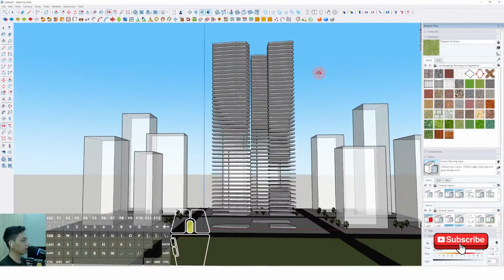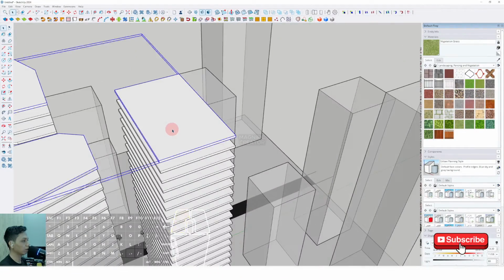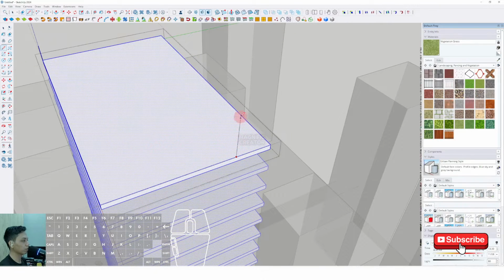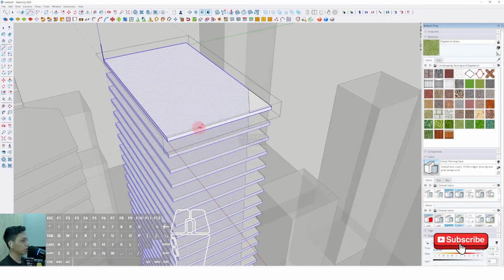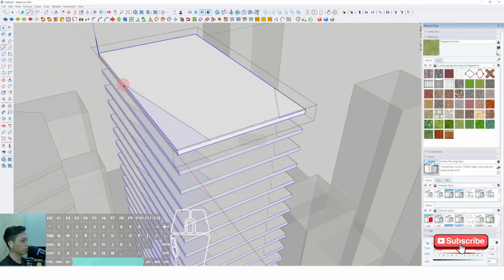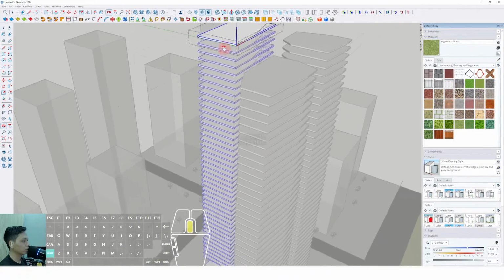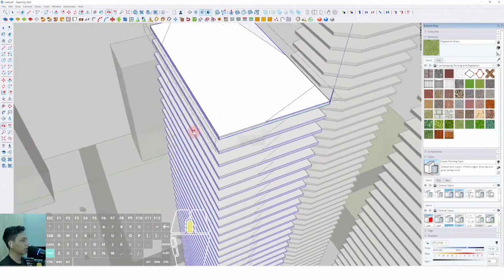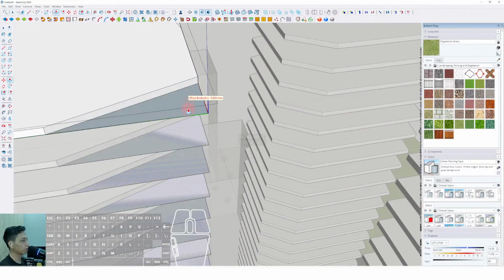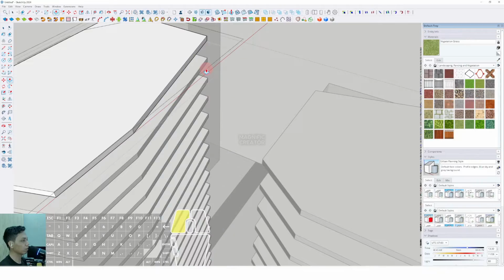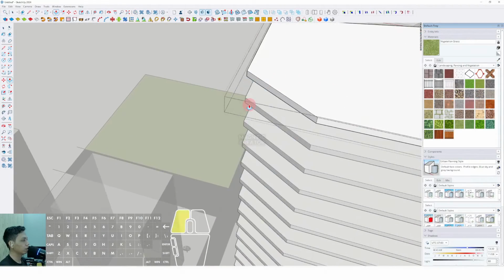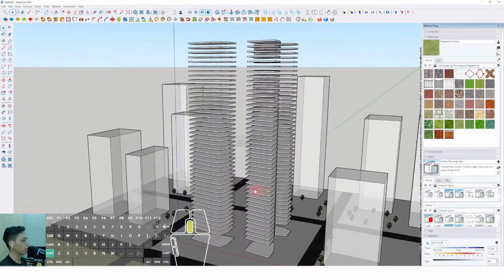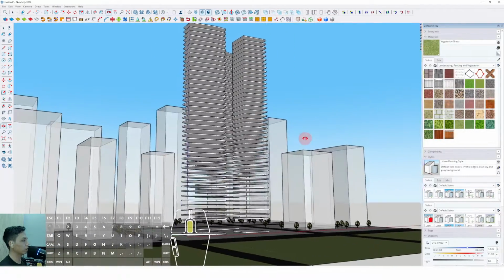Okay, and we got this, and this one also. We can click this line and click from this position till this position, and click this one till this position. Then we can click this one till this position. Then we can click the surface until the limit, and also the surface. Okay, and we now get the folded high-rise.